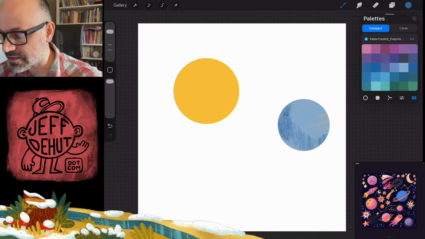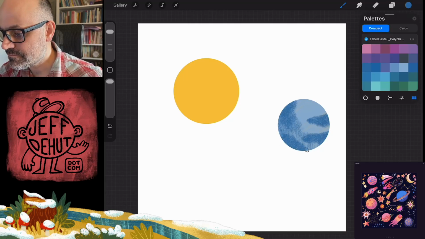We'll increase this just to make our work a little bit easier. And we're just gonna make some random shapes here on the planet, and maybe grab some different hues of blue.